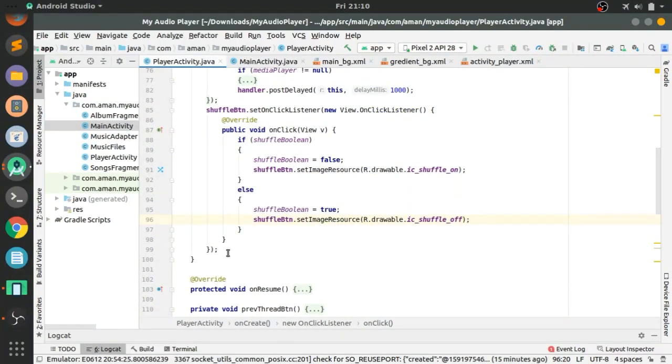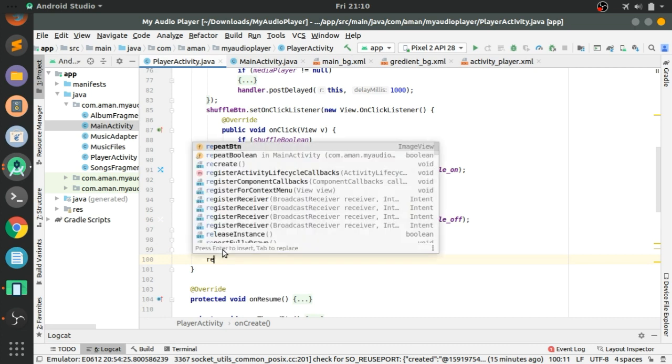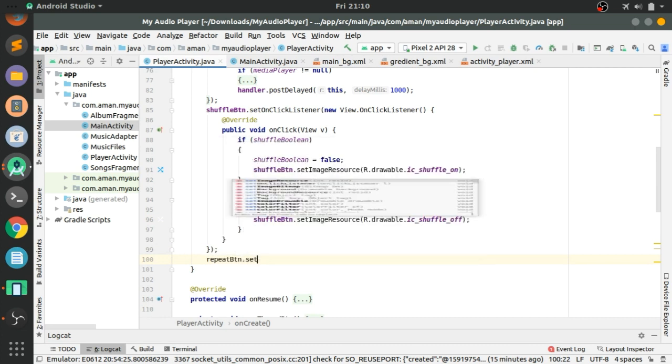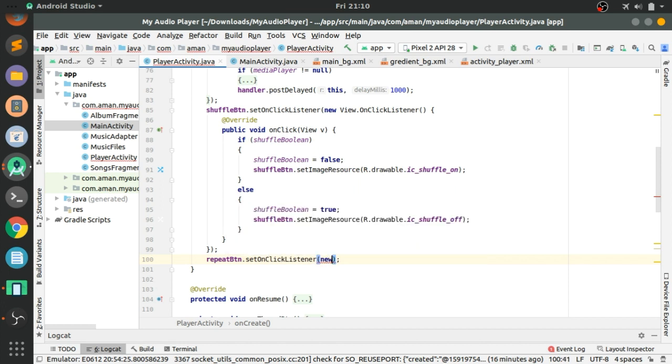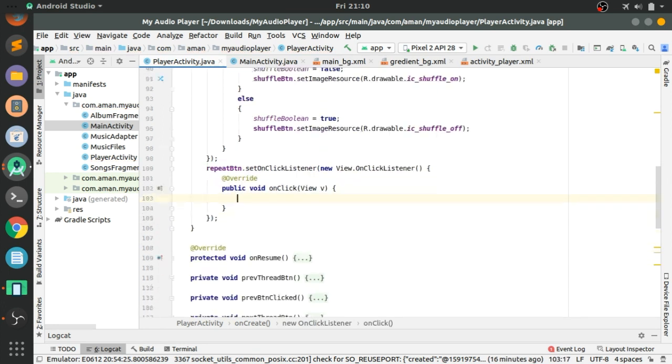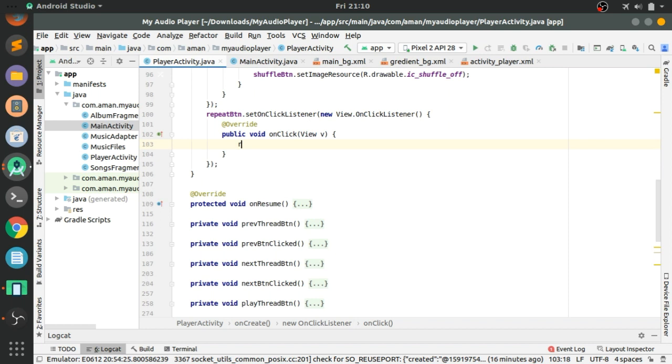Now same is for repeat button. repeatBtn.setOnClickListener, and here new OnClickListener. In onClick method we will do the same thing as we have done in above shuffle button click listener.